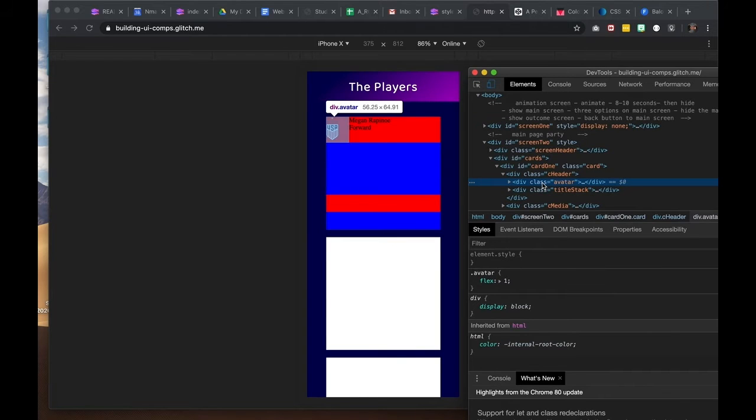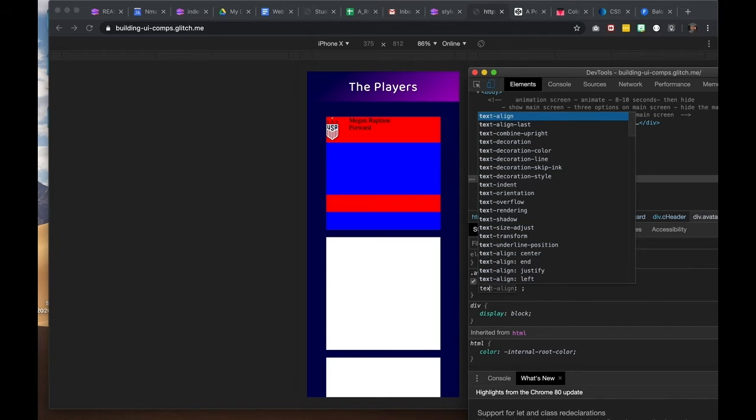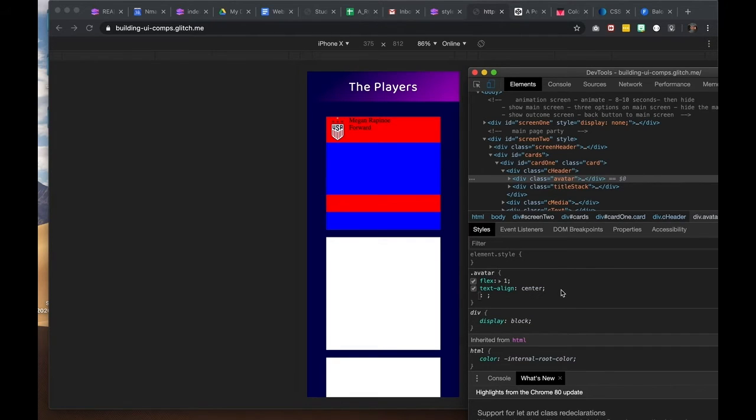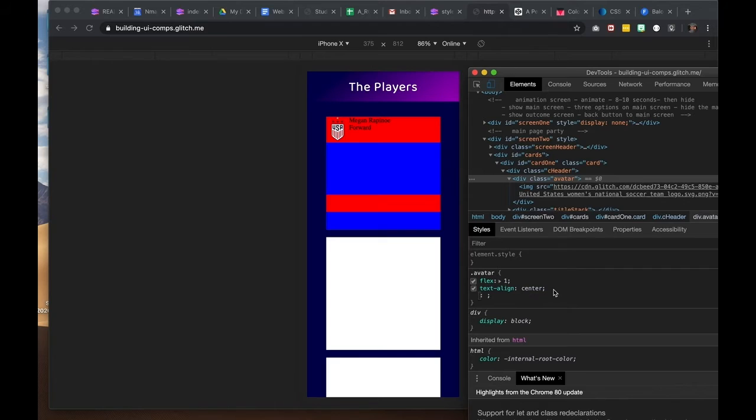So let's work on this avatar. Maybe let's try a text align center moment, so it'll center itself in there. And then we also might want to make it a tiny bit smaller, or we can just give it a padding of 1 VW.